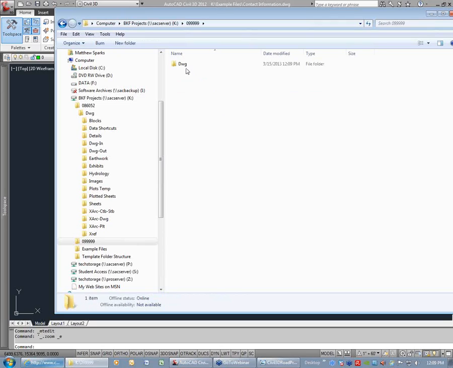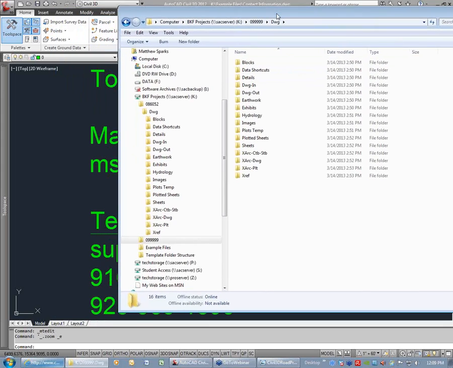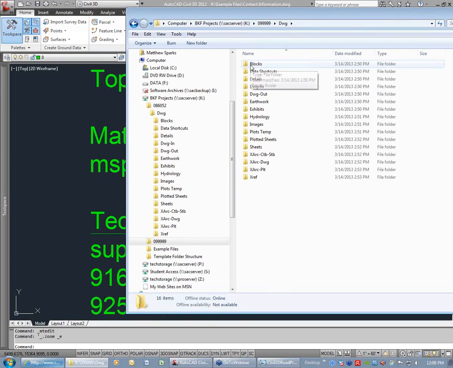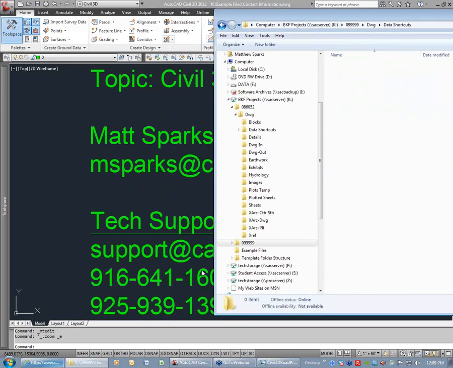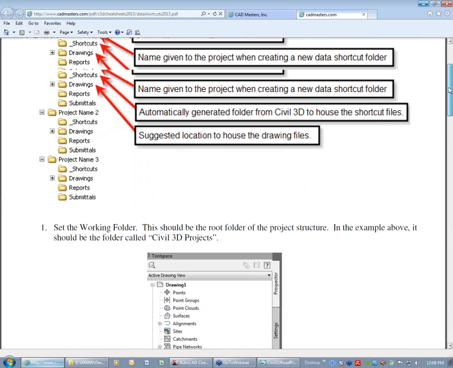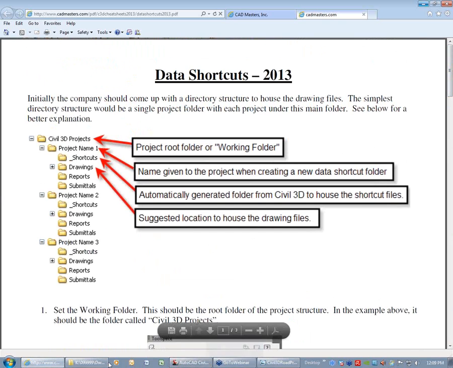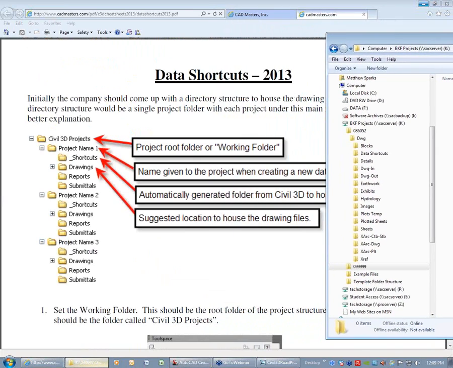So from this point, now we've got to go and set up the actual Civil 3D project and talk about that as well. So I'm going to jump back and forth here. I don't know who's responsible for that or who's going to be responsible for each office for doing that. But what I'm going to do is in the Data Shortcuts folder, mirror this and also look at the document that's online, this PDF file. Okay, so I'm going to mirror here.